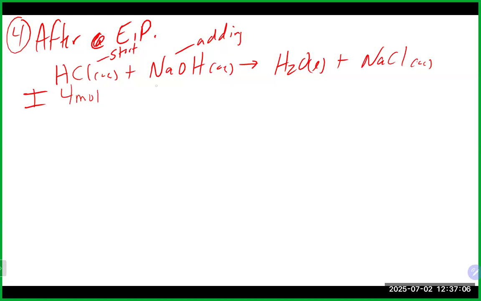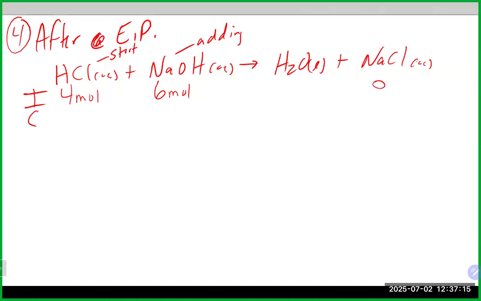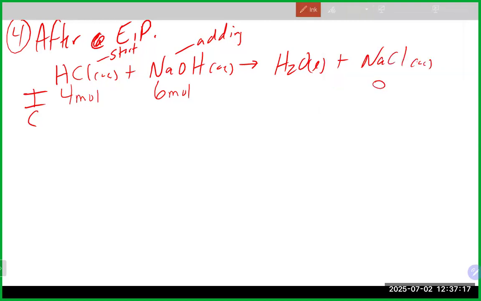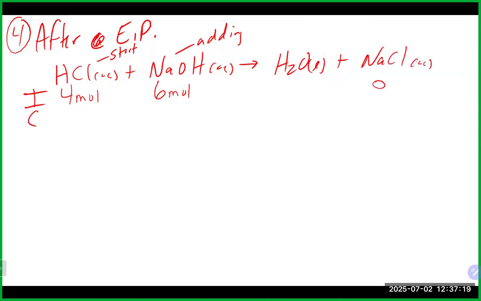So again, I'm just making up this number. I'm going to go with 6 here, which seems above 4. And we'll go 0. Now, an interesting thing happens at this point in the titration. The change part here. What happens at this point in the titration is my HCl is now my limiting reagent, and my sodium hydroxide is actually my excess reagent.